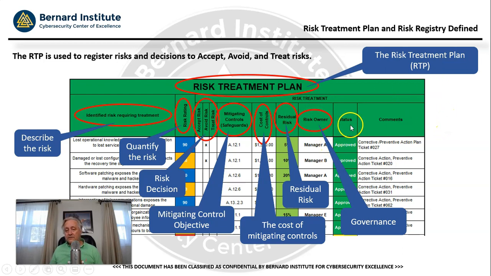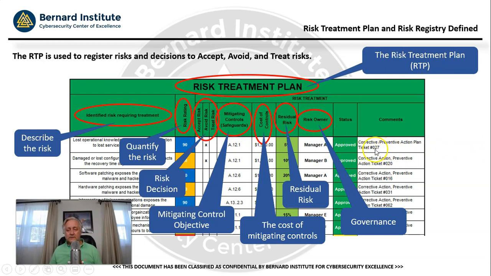Okay, so if this was approved, then the status would be approved. And then over here in this other column you can see there are some corrective action tickets, action plan tickets. So there's a corrective action, which I'm going to explain at the end of the presentation. We call it a CAPA, corrective action, preventative action. That's what we call it in quality management. It's a quality management thing.